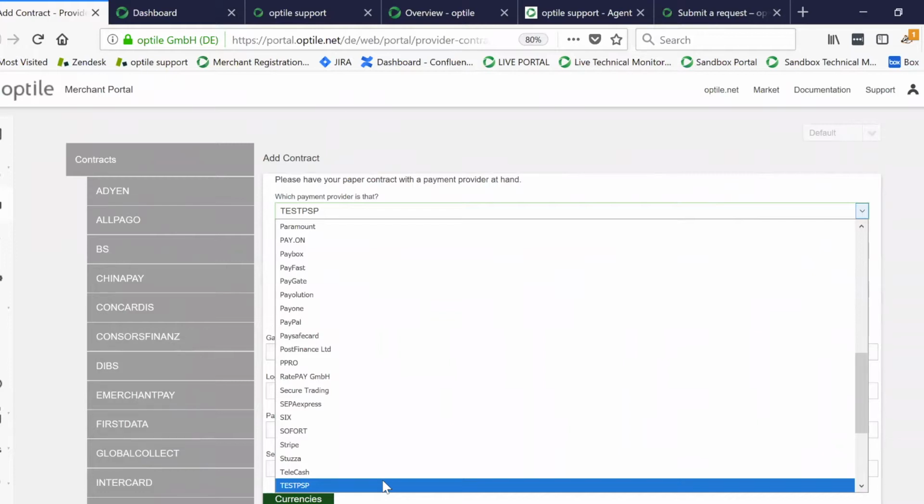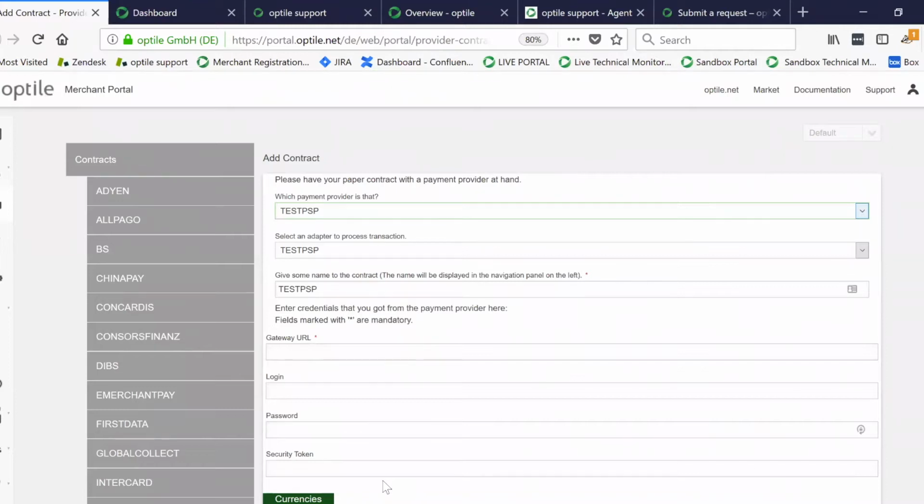Unless you have a partner agreement. On a partner agreement, I'm also not sure there may be a release. But we do have a lot of PSPs that we are connected to that we don't have a partner agreement with. Do you all know what the value of a partner agreement is? Do you understand what a partner is or is not? PSP and merchant, right? It's an agreement between us and the payment provider. There's a number we have, and basically we have a better relationship with those ones.